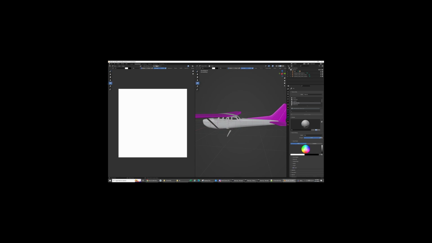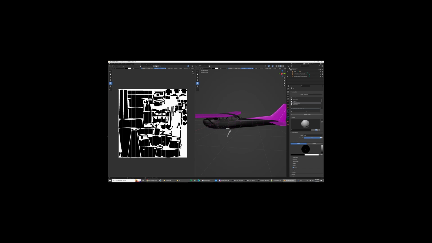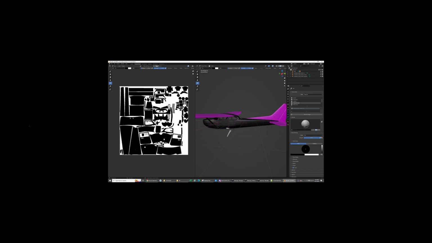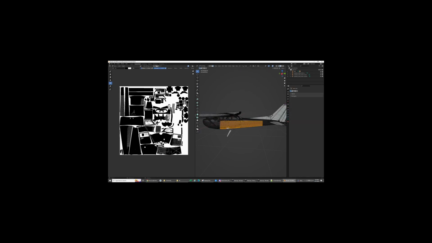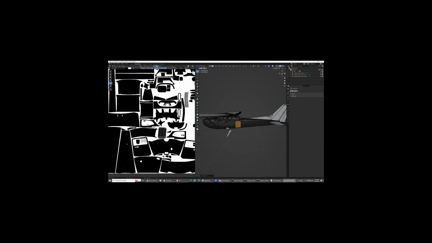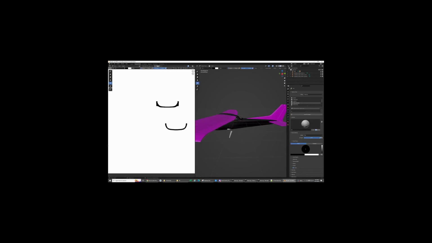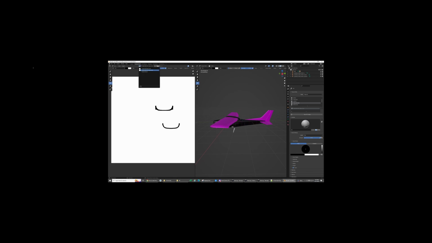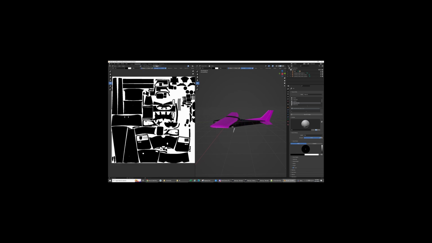If I painted the plane black, it would outline all the pieces that have been painted black, and that's your UV map. If you remember, if I select part of my model, it will show you, okay, this part is mapped here. If we just want this door, this square is mapped in this square, etc. We have everything black up. There we go. But we don't want a black plane. We want a plane that is the colors of American Airlines, right?